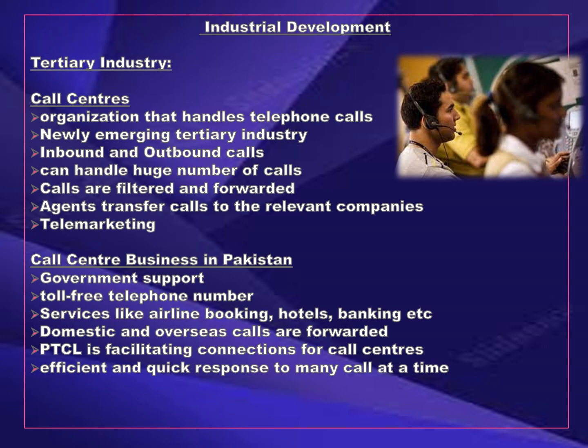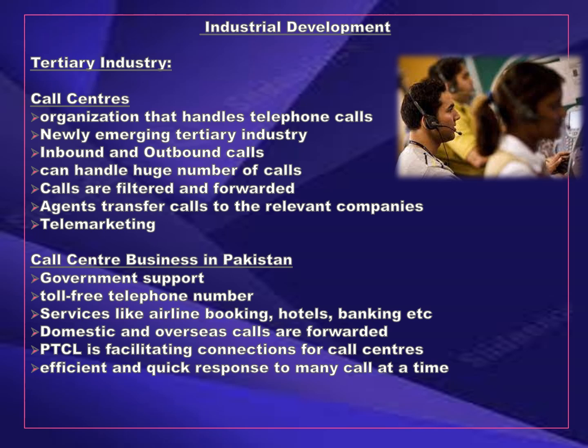Now, among tertiary industries we also have call centers. It's an organization that handles calls to or from other companies. It is a newly emerging tertiary industry, and inbound and outbound calls are entertained. Inbound calls are those from the customer to the company, and outbound calls are calls from the company to the customer. They can handle a huge number of calls with the help of a computer data system, and agents transfer calls to the relevant companies, and it is also called telemarketing.